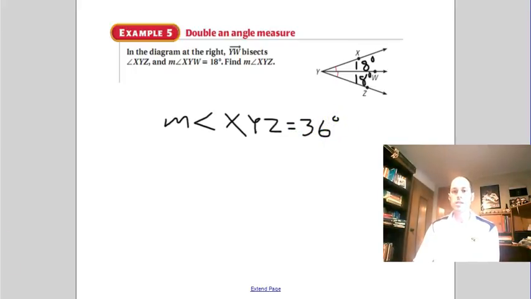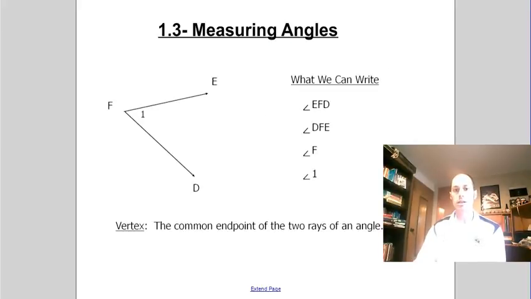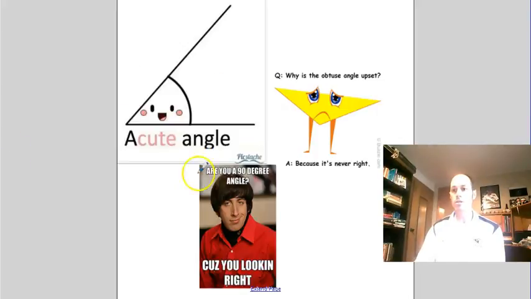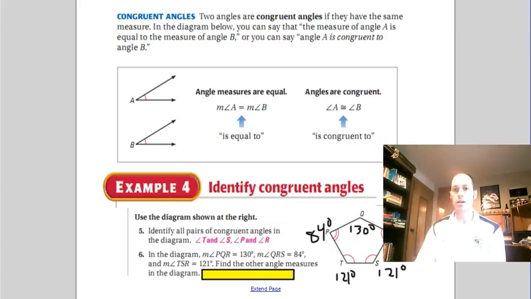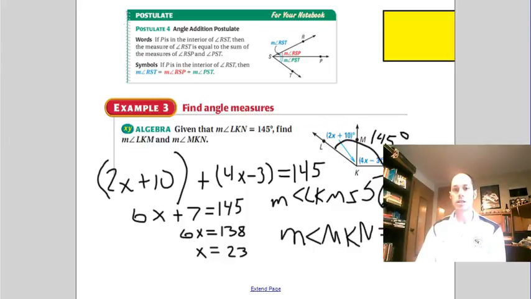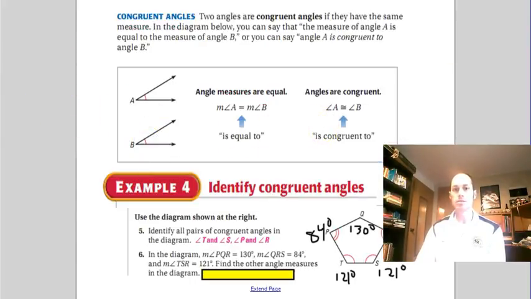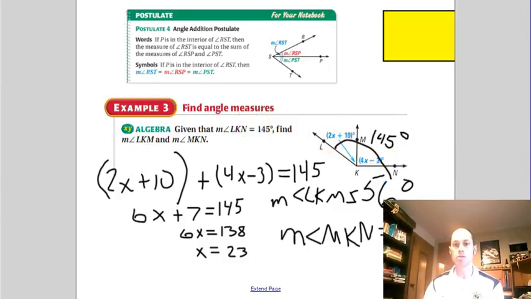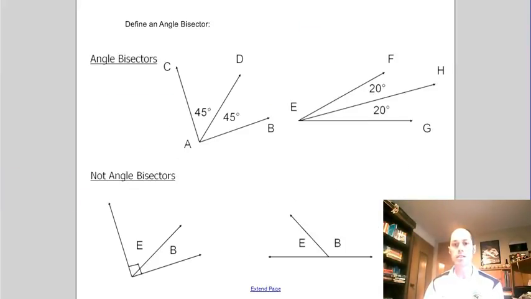Okay, so that's all we'll talk about with angles today. We've learned how to read an angle measure, how to label it. We've talked about how to use our protractor to measure the angle. We've figured out the difference between acute, obtuse, right, and straight angles. We've also discussed what makes an angle congruent, how we refer to the angles. We also talked about how to find an angle measure if we have two angles that add up to a bigger angle. And we also talked about angle bisectors.